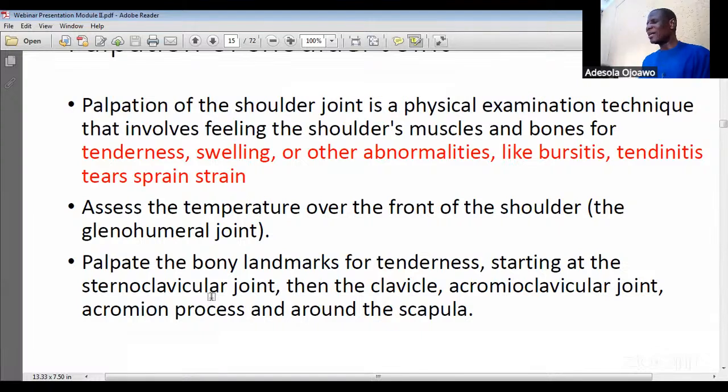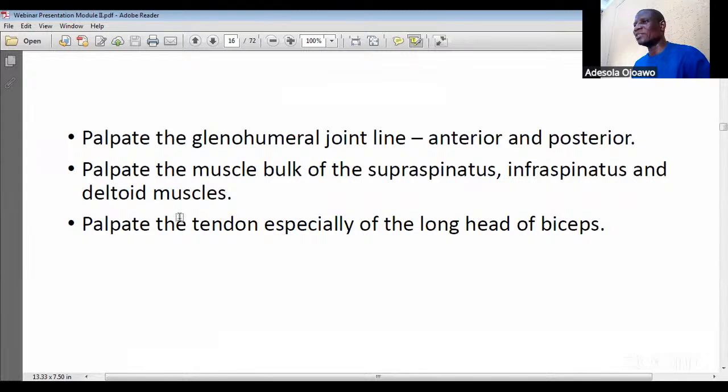The border of the scapula has to be palpated, because in that place there may be some pain, maybe inflammation of the muscles around that area, that may lead to pain at the posterior region, and the patient will complain. Once you touch it and there's pain there, you know this is a problem, maybe inflammation of some muscle there. Or there can be fasciitis, inflammation of the fascia under the scapula. You can touch it. So when you palpate the bursa as well and there's pain, then you know that this is bursitis.